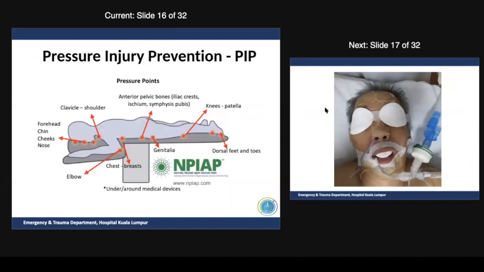Okay, so other than that, back to the pressure points. We usually use 3 pillows, as in the equipment items. If there are no 3 pillows, we can use a blanket. The 3 parts that need to be covered are, number 1, the anterior part of the chest, right at the breast area.